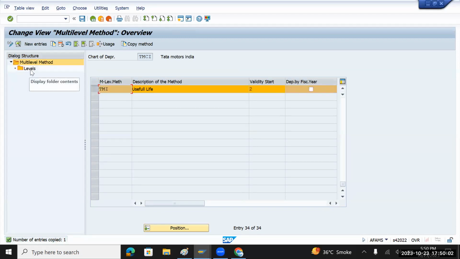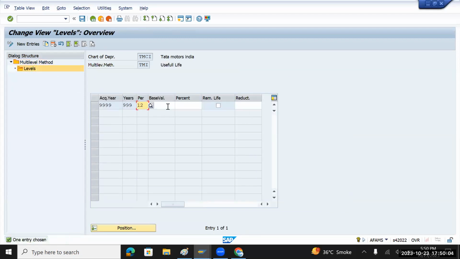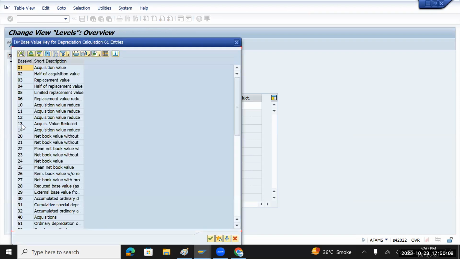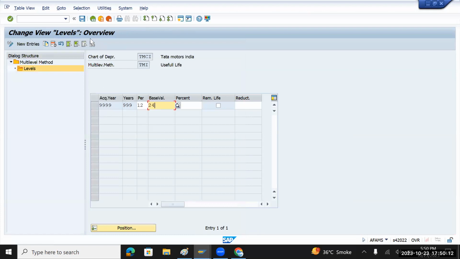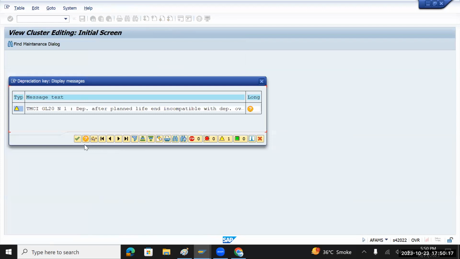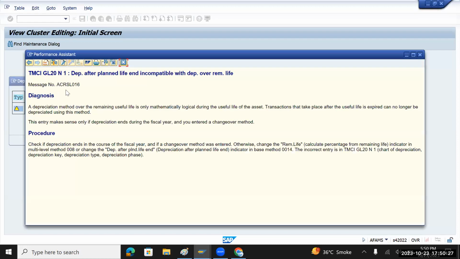Select this one and go to levels. Here we'll go with net book value and keep the rest as it is and save this one. So what warning message is showing up? Let's read it.